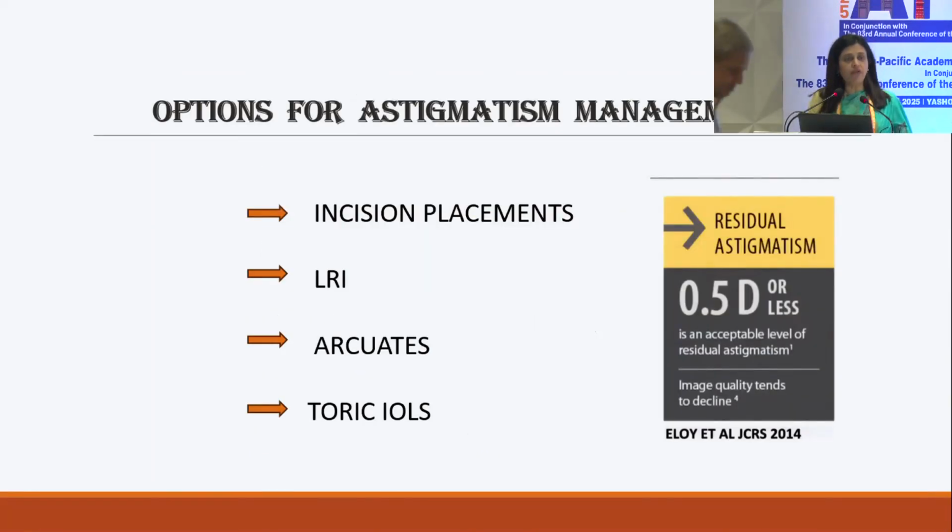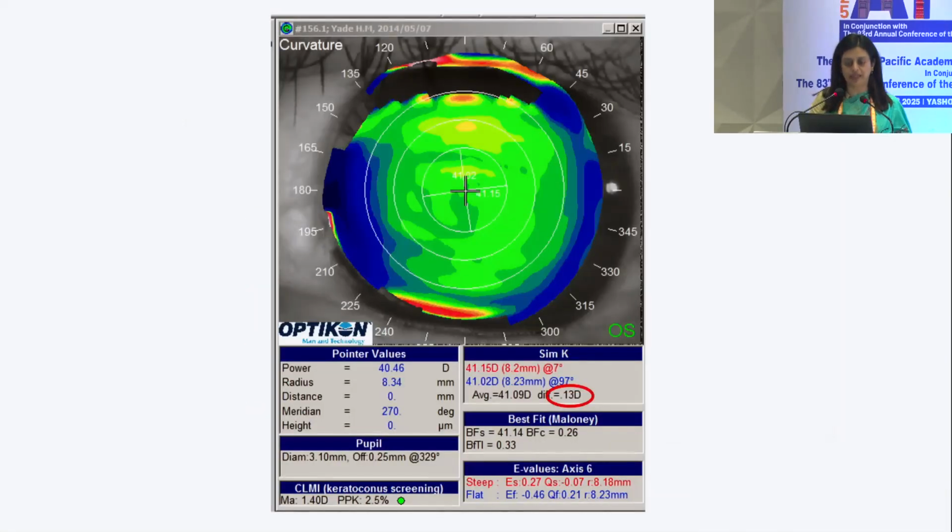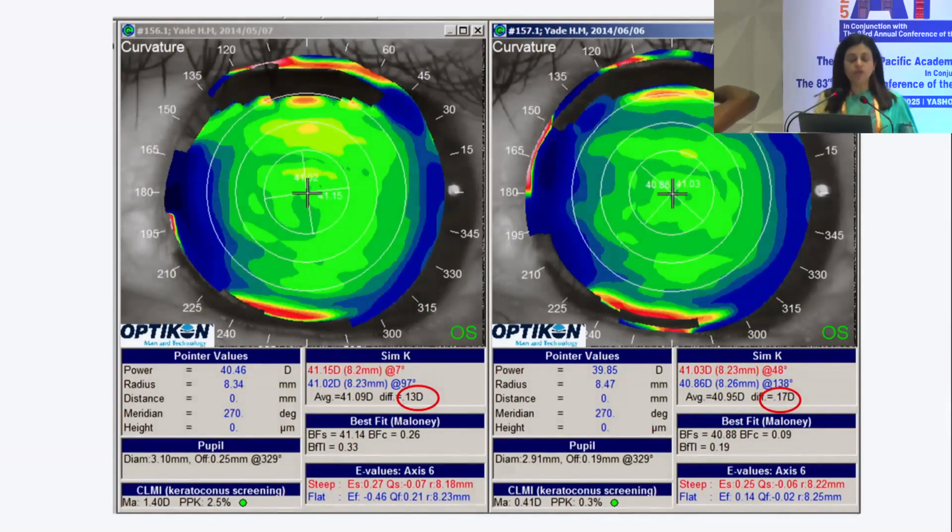The prevalence of astigmatism is definitely significant among cataract patients. So there are different options available for astigmatic management. Here I will be talking about the scleral wound modulation and its impact on astigmatism. I will take you through examples. In the first photograph we see the preoperative corneal topography of a cataract patient, 0.13 diopter. The patient underwent the scleral modulation surgery, and three weeks post-surgery the corneal topography shows 0.17 diopter. So there is no surgically induced astigmatism.